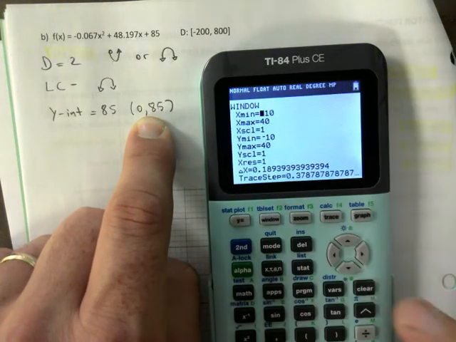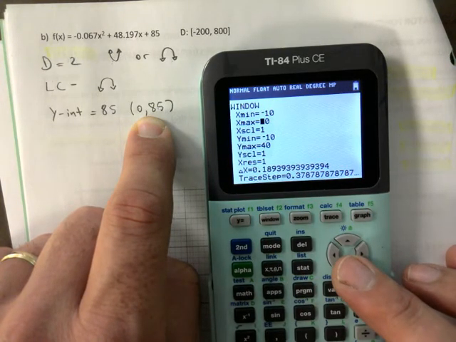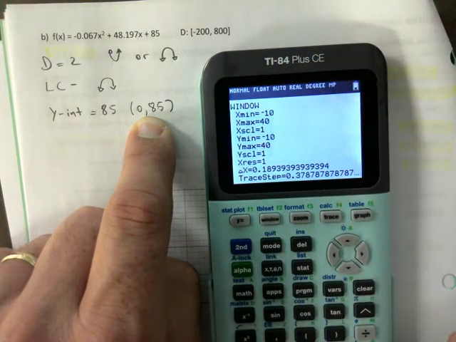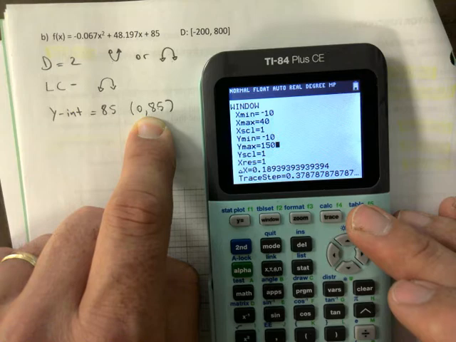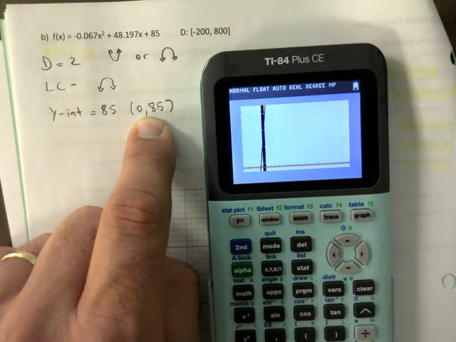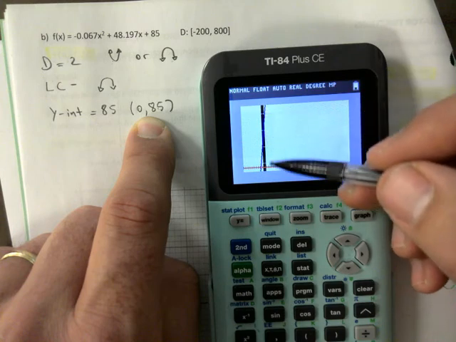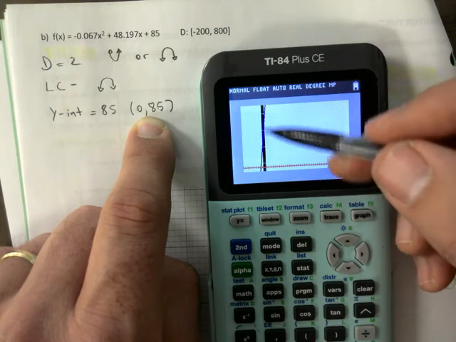So we're going to go to our window. I'm going to go to y max because that's the ceiling, right? I'm going to go not 85. I'm going to go what? 200? 150? Let's try it. Oh, I can see more. You see how your y-axis looks all weird? Don't worry about it.